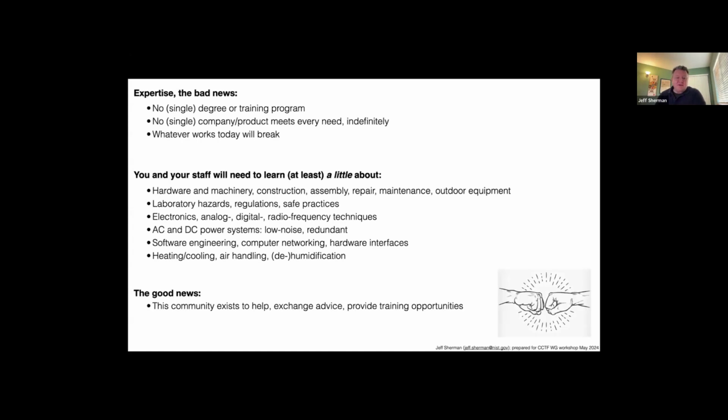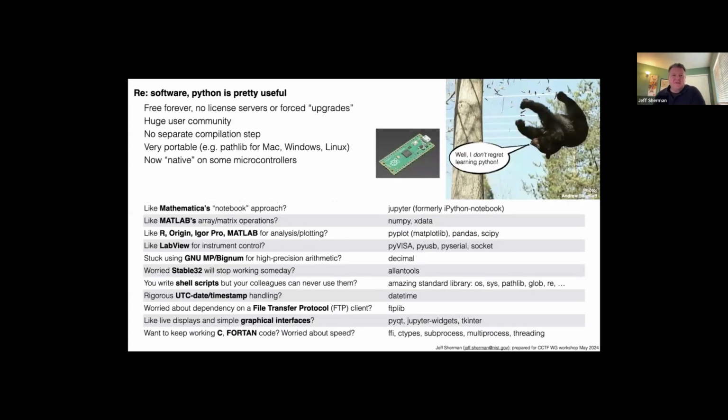The good news is that this community exists to help, exchange advice, and provide visiting training opportunities. I encourage development within the regional metrological organizations, or reach out to me. A little note for software engineering: I've found Python to be incredibly useful. I won't read through this list, but the table is meant to be a source for you to argue with your colleagues about whatever their favorite tool is. There is a way to do it for free and with no licensing with Python today that's portable between many operating systems. So copy the table below and have your arguments.